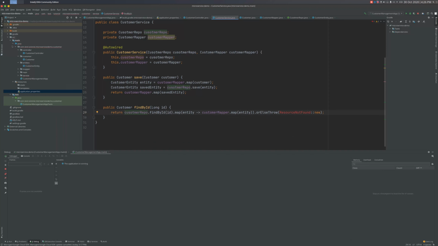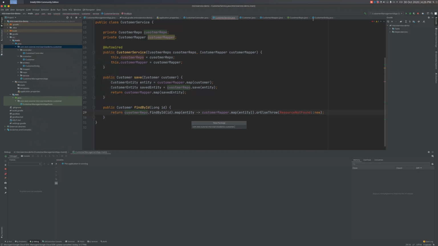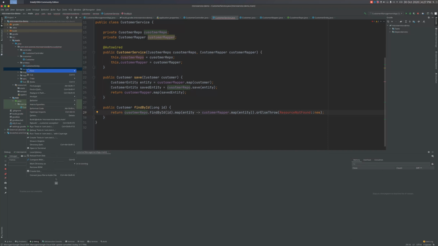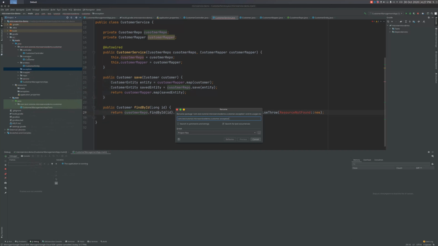All we need to do is create one exception class, customer exception package. In fact, I don't want this exception package to be within this customer because this is more of a generic exception.